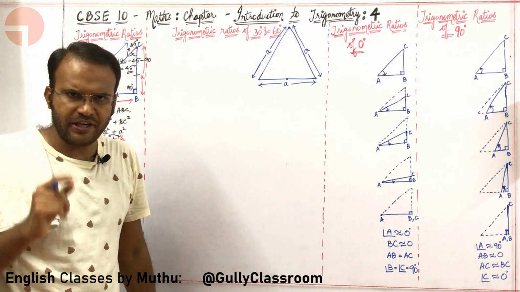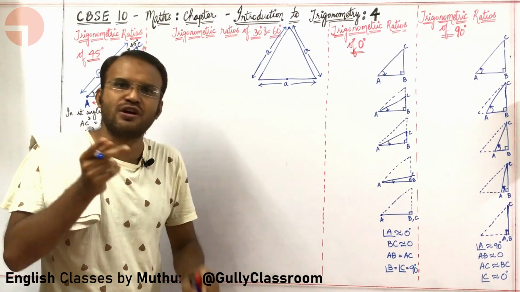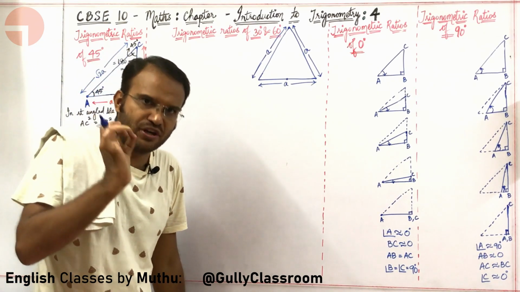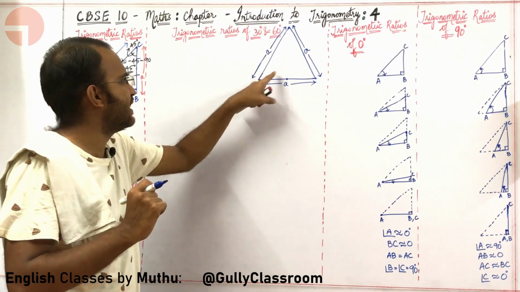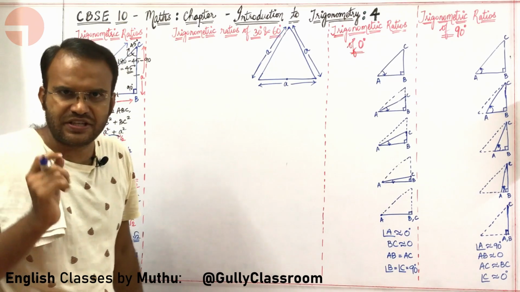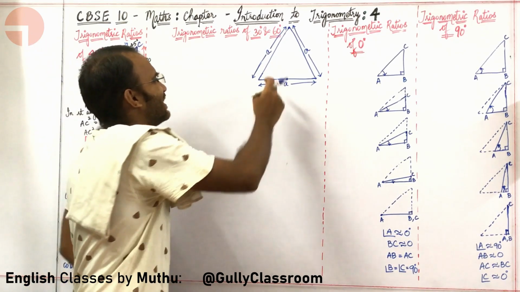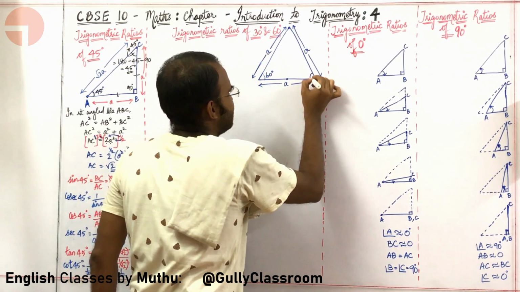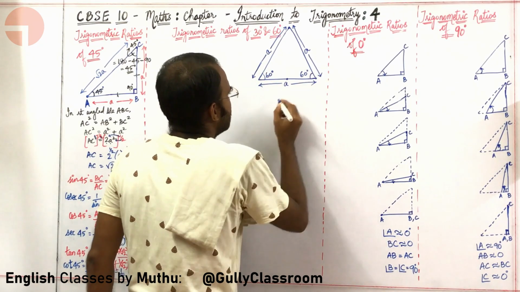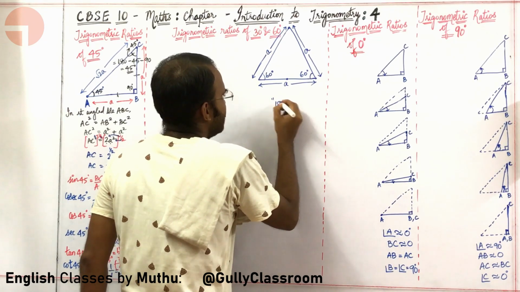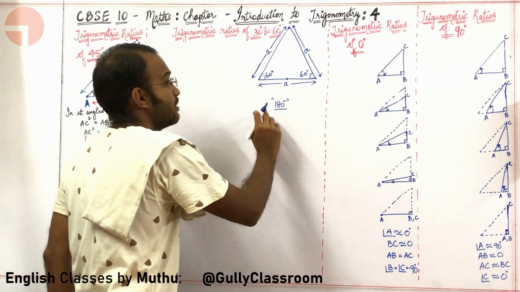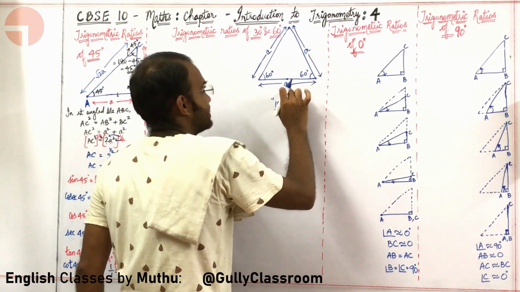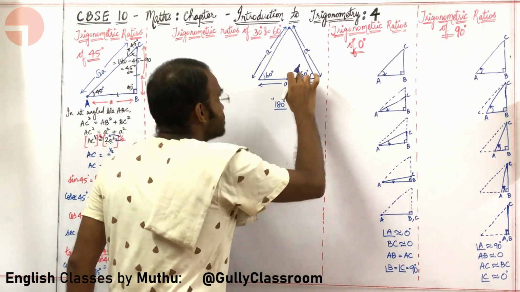Recall this particular point. The sum of all the angles of a triangle is 180 degrees. That is called the angle sum property of a triangle. Here each and every angle of this triangle is equal. Why, sir? Because in an equilateral triangle, all the sides are equal, so each angle is nothing but 60 degrees. Why, sir? Total is 180 degrees. According to the angle sum property of a triangle, the sum of all the angles of a triangle is 180 degrees. Since in an equilateral triangle all the sides are equal, all the angles are also equal.